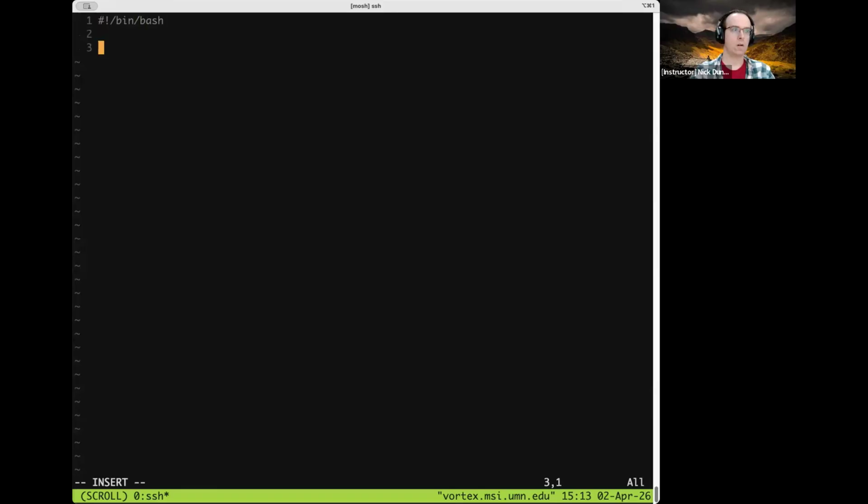And this will look, in terms of our SBatch directives, the same as any other GPU job. Got some memory and some temp. Say that we want the partition is say MSI GPU for this.